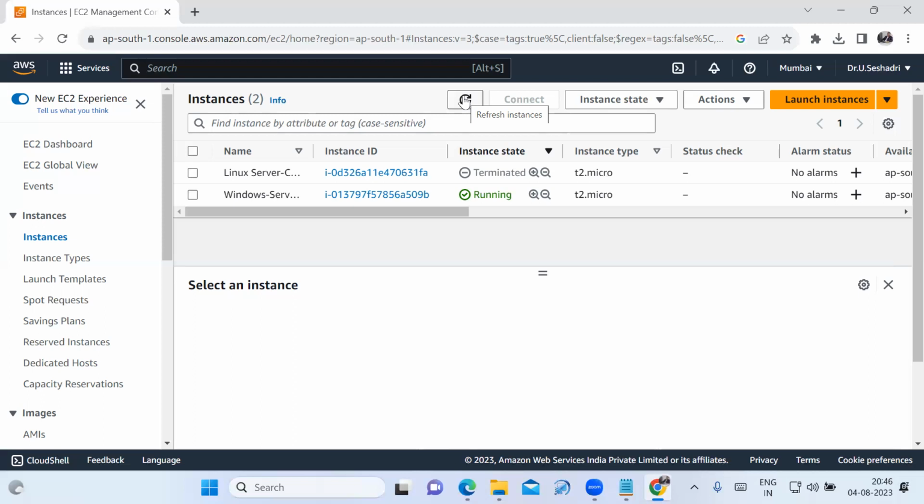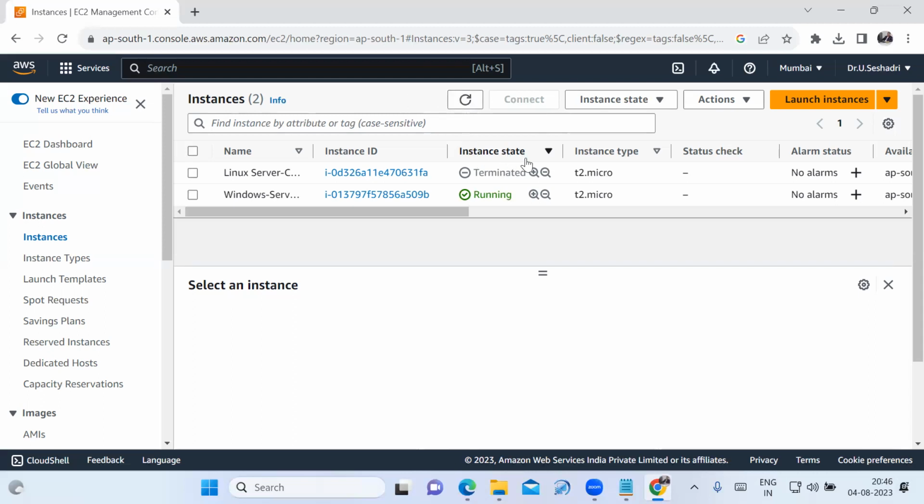But you are paying money for whatever server you use, how many hours, how many months, how many years you use, based on that we have to pay the amount to the cloud service provider. If you are using the free tier, no doubt about it, you are using the free services only, you are not getting a bill. But if you choose the paid version of the instance, you get a bill. Remember this point. That's why, as a student, after completion of your practice, you have to terminate. If you terminate, then the next session you need it, you have to go from the beginning to the ending, then only your practice improves.